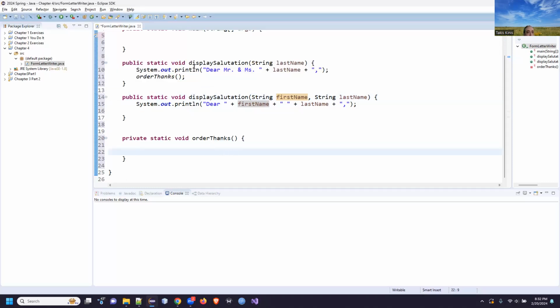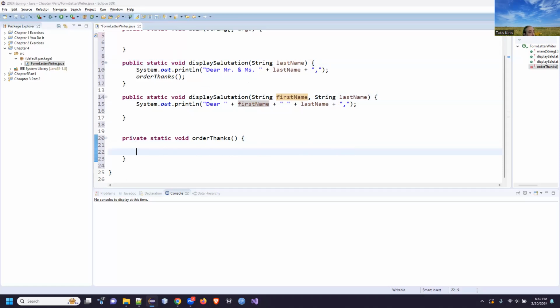And let's think about it. Maybe externally, I would want to run this one, but I would never want to run this one without the salutation, right? So, all right. That's a quick, easy way to create one, by the way. Notice private, only accessible internal to the program. Static, it's not going to change. It's going to stay the same. And void, it's not returning anything. This is just going to put stuff on the screen.